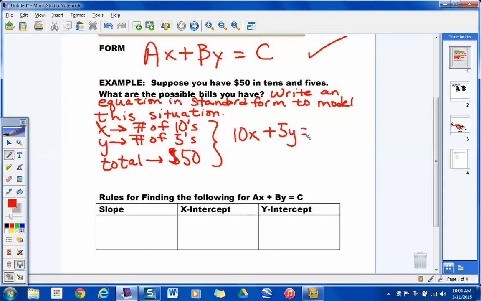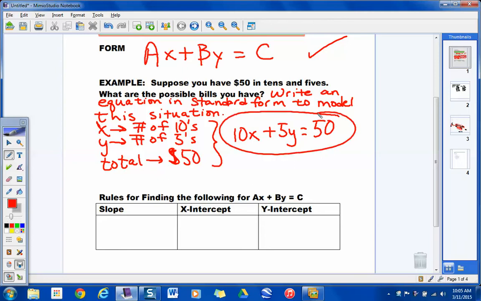Because y equals 5. We said y is the number of $5 bills we have, and monetarily, each $5 bill is worth just that, $5. So the expression for the amount of money in fives is 5 times what here? y. Okay, in this example right here, these two better total what value? Better total 50.